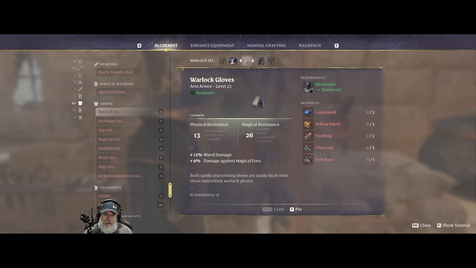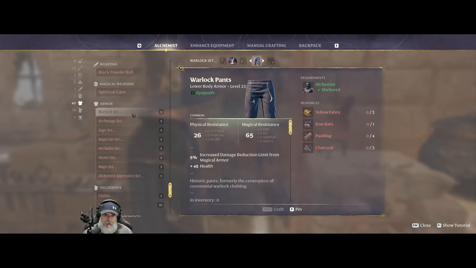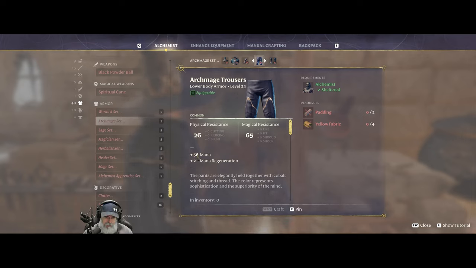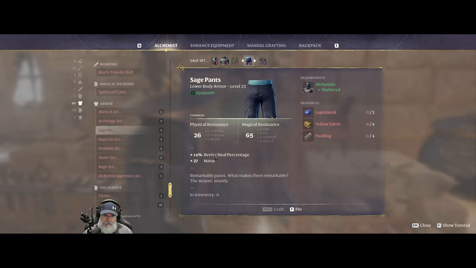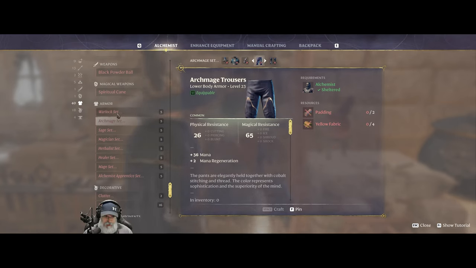All right, so let's check the pants. We're just doing our due diligence here. I'm just making sure that I'm not possibly missing something. Okay, so the Warlock pants, increased damage reduction limit from magical armor. When this says magical armor, I'm assuming they're talking about the ward, because what else do we have that's magical armor besides that? And 45 health. More mana and mana regen. Mana regen's huge. And this is revive stuff. Yeah, completely useless to us. Okay. So, yeah, I think Archmage Pants also wins out for us.